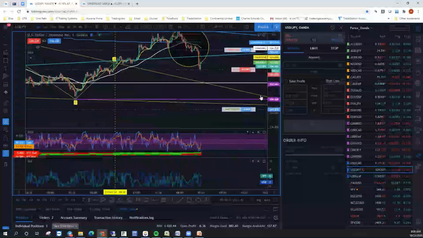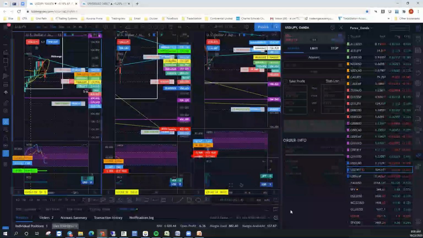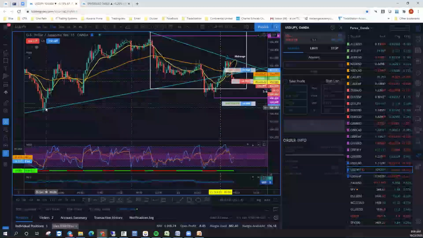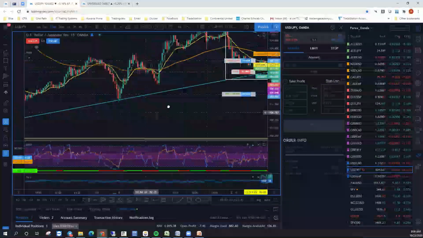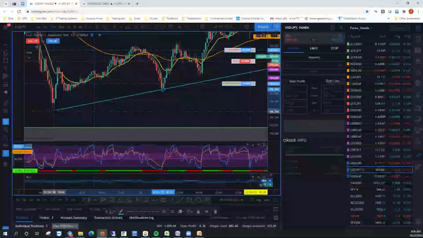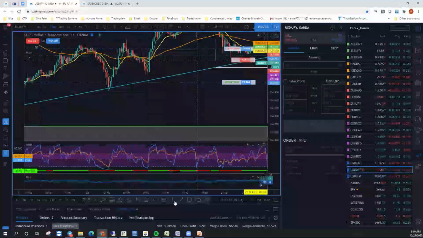From a higher time frame standpoint, as we go back to our 15-minute chart, let's see if there's another area over here for a reference. This is where this blue line was. This was the first hit of the trend that just got broken. This is the hit that validated the trend line. So I'm going to mark this pivot as a potential target zone, which would be right here.